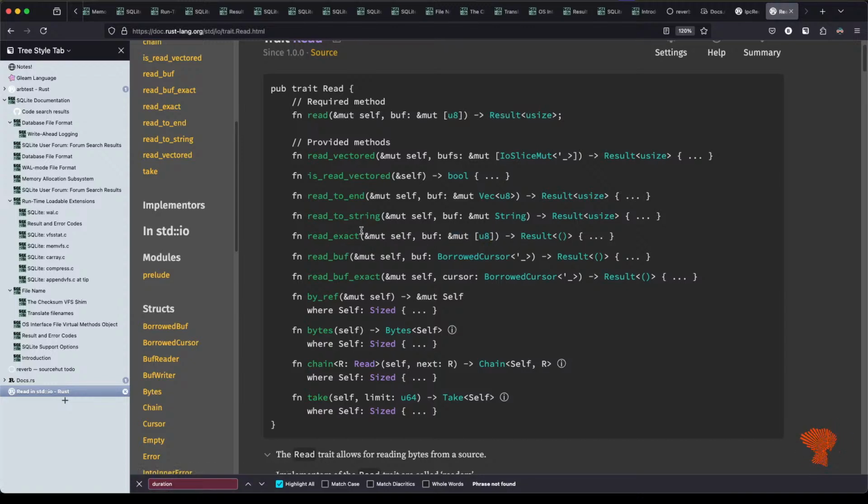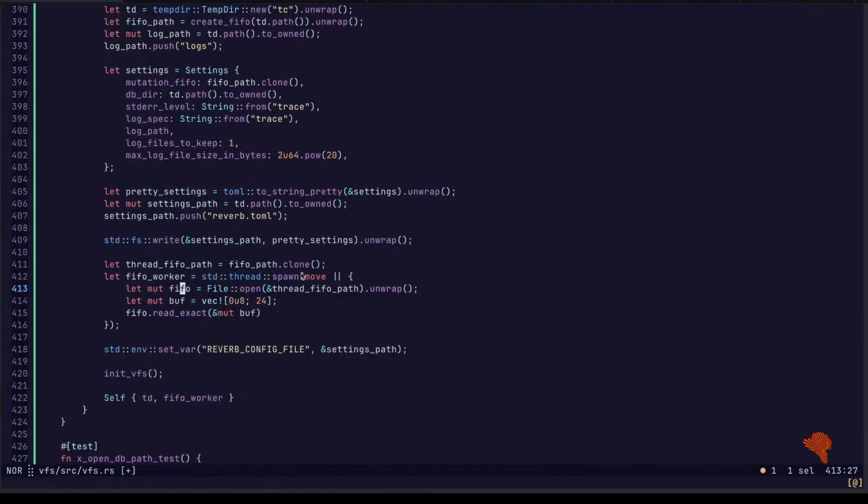Perhaps what we do is we just do a read. It'll tell us how much it read, which will be 0, like always. Then we just have a sleep, check, and read again.